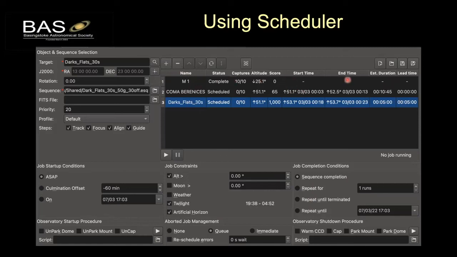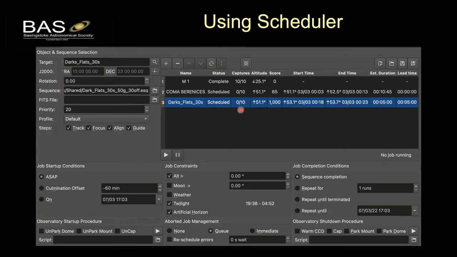So that's how it will show up. Then I picked Coma Berenices, and that's the second one. And then I've created another set of sequences for darks and flats. That's got 5 of each, similar to what we did before, and that's the third one.